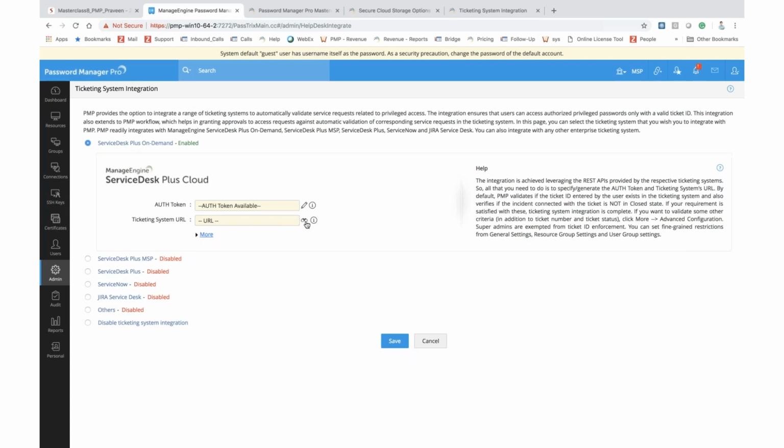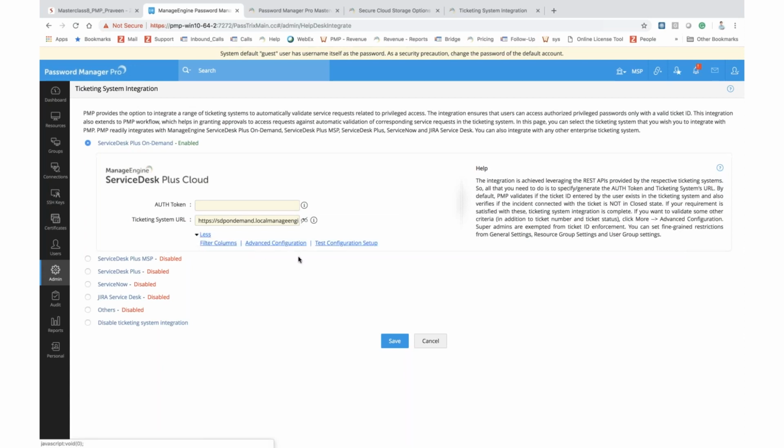Once the URL is provided, on your ticketing system you have to create a user with the REST role. Once it's been created, using that user, you will be able to create an auth token, and you have to provide this auth token. Pretty straightforward. Once you provide the auth token, everything is good to go. You can click on save.